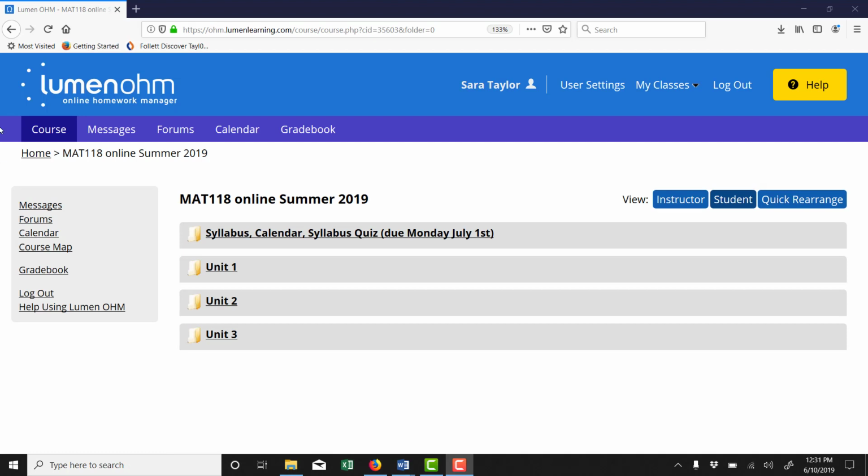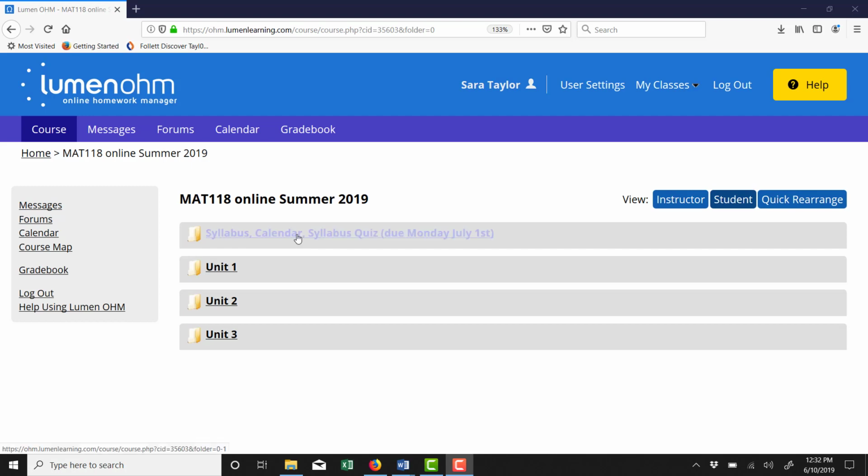When you get logged into your Lumen Ohm course, this is basically what you should see. Over on the left, you do have this messages area as well as access to the grade book. As we go through this semester, you'll see messages day to day from me, and that's also the place you can message me with any questions and concerns that you're having. In the grade book, as we go through the semester, you'll be able to keep access of the grades that you've been earning in the course.